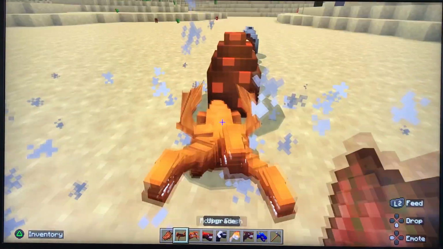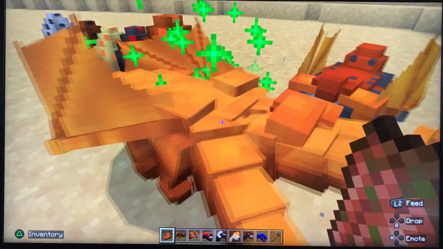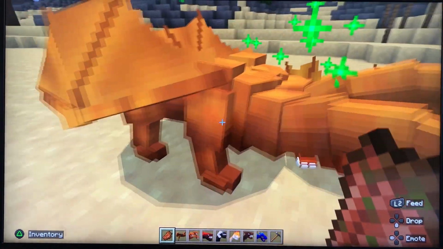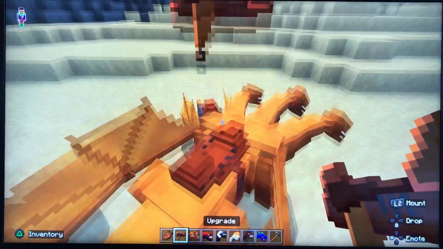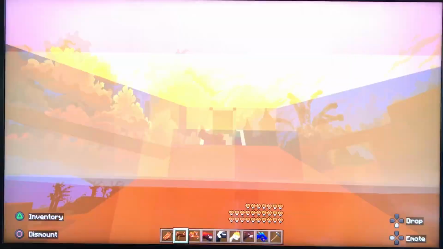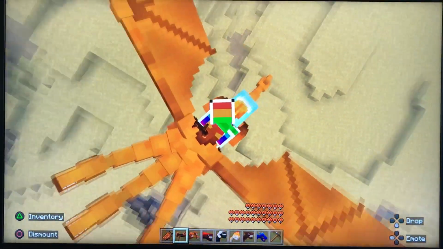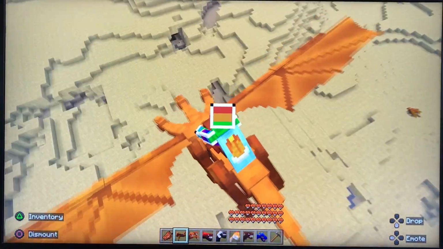Oh, it's a three-headed dragon. So feed them rotten flesh, they'll grow up into this size. Then you start feeding them. There you go. And you apply this saddle. And boom, I have my very own dragon. Or three-headed dragon. Faster. Very good.